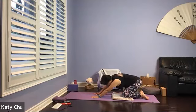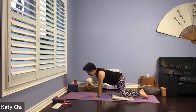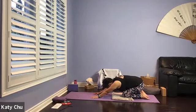When you're in the center position, we're gonna go the other way. Reverse, big, big figure eight. Sink the hip down onto the heels.